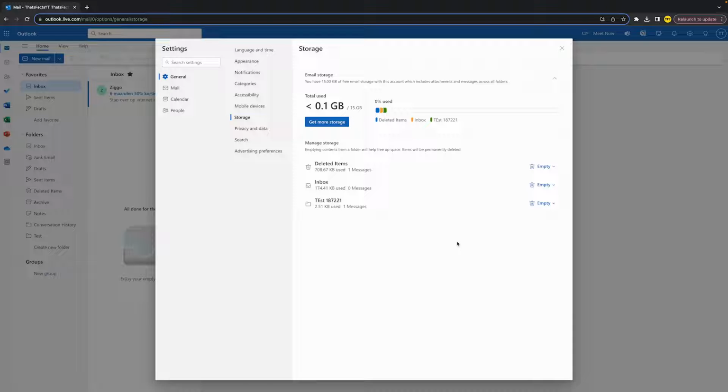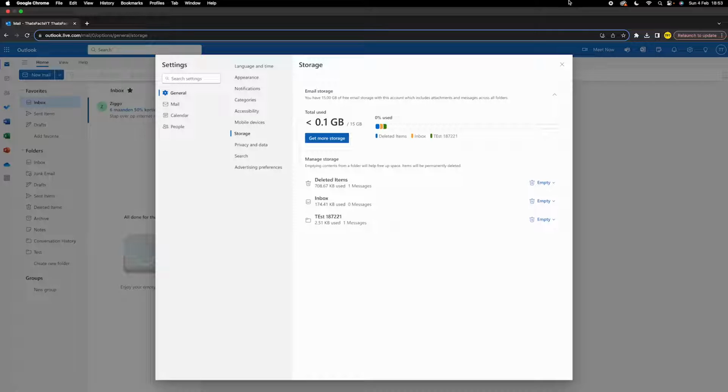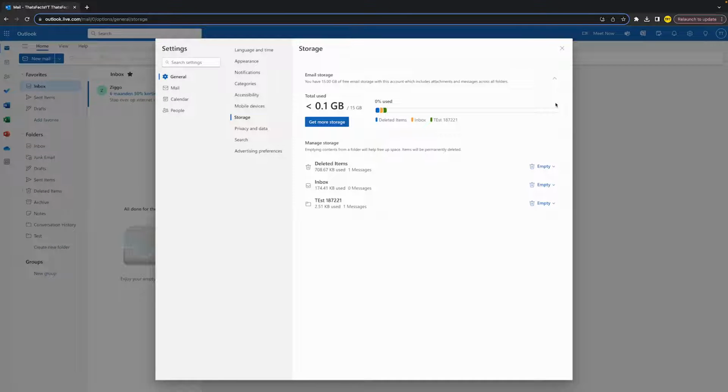Now, if that still did not fix the issue for you, then I would recommend checking your Wi-Fi connection, because in order to use Outlook, either the app or the website, you need to have Wi-Fi. So make sure that you either have Wi-Fi or cellular mode enabled. And I would recommend a pretty strong Wi-Fi or cellular connection, because if you have really weak internet, it could cause issues with emails not being able to load into your inbox. So make sure that you have a pretty strong Wi-Fi connection.